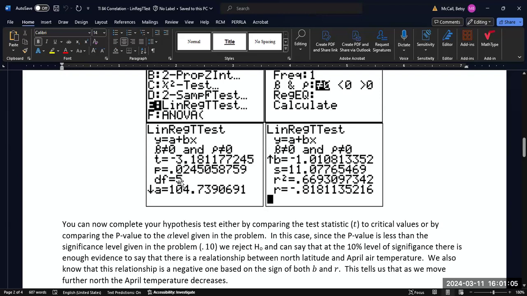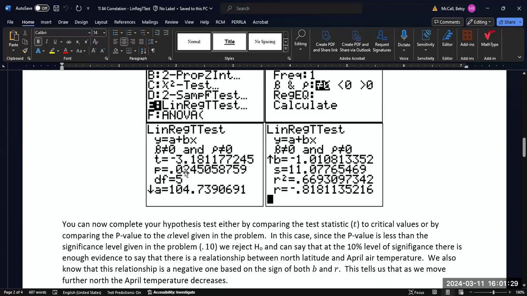It will calculate your degrees of freedom. And again, here we can see this is our intercept value, and B is our slope value. It'll give you the standard error value, the residual error, and it will give you the R and the R squared value. If you have the diagnostics turned on, it'll give you those things.